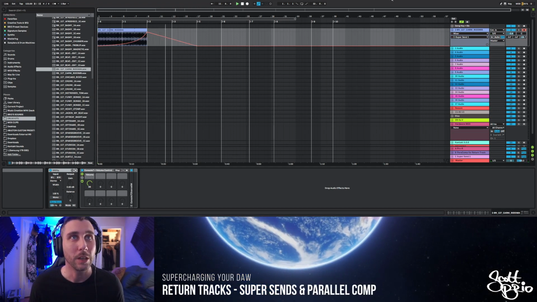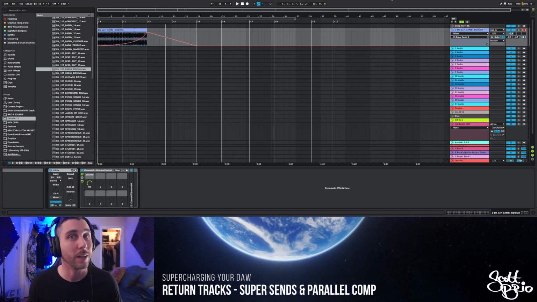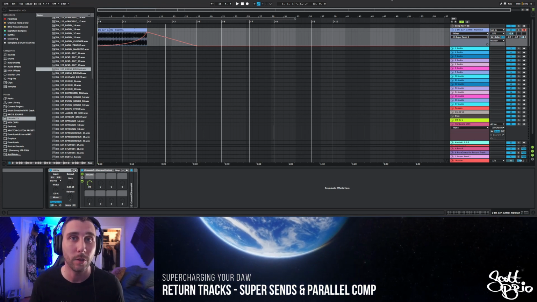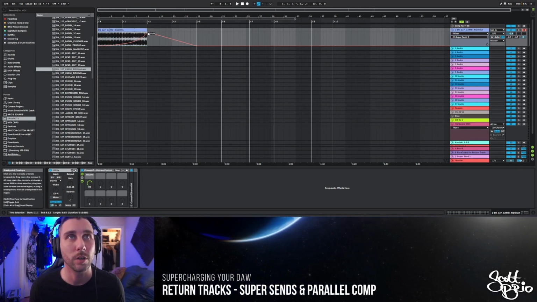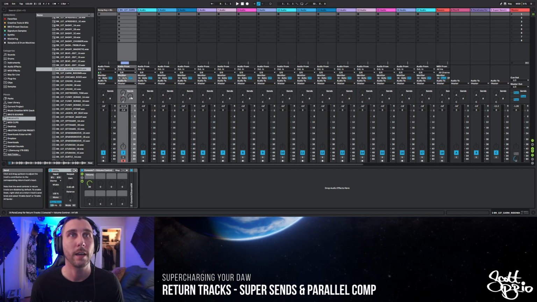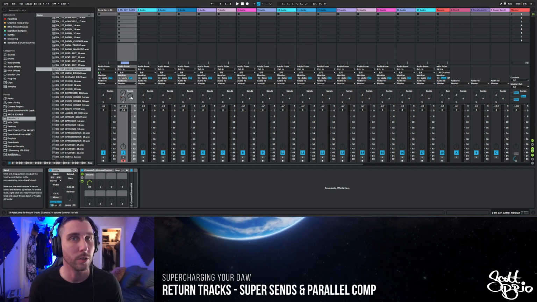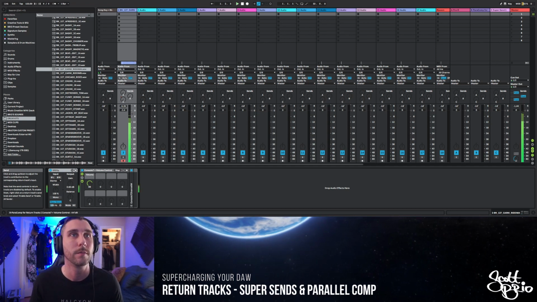So there you go. You can see how that would be really, really helpful. Again, it just adds to the overall character of your DAW and really makes it sound unique to you. And if you want to hear the parallel compression, go ahead and turn this off, swing over here to our track. I'm going to dial up the parallel compression, and you can just listen to it and you can hear how it kind of thickens the sound.